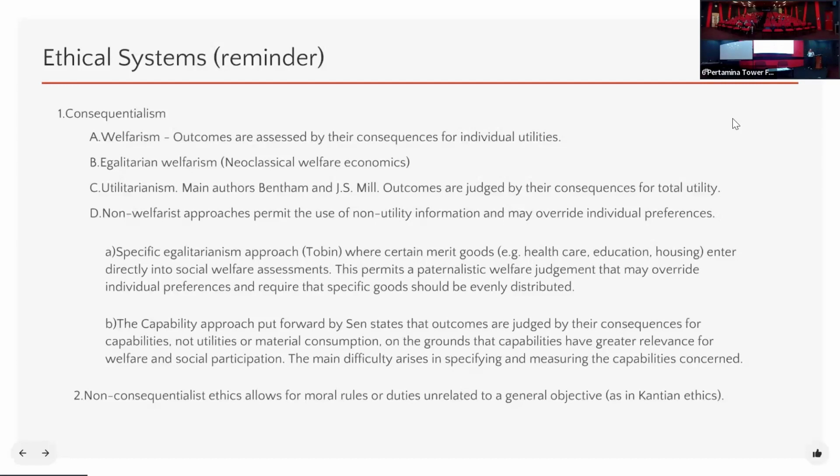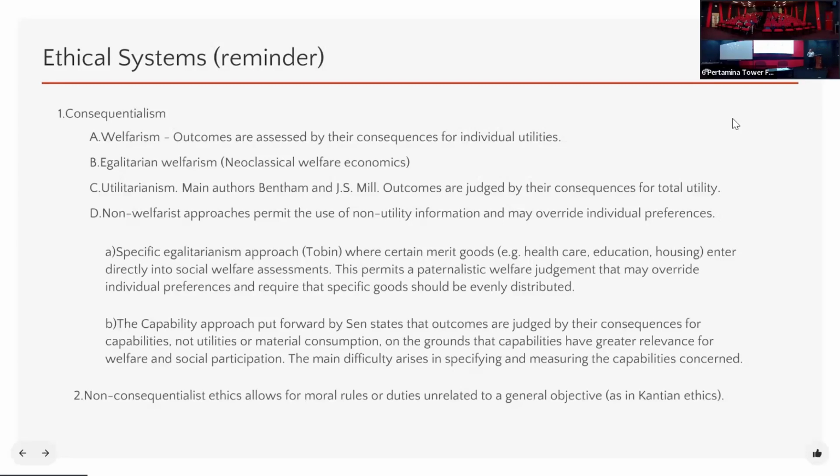Another welfarist approach is, and you have heard of this, being utilitarian, okay? So you as economists have had a lot of utility functions, correct? And it says that what matters is the utility, okay? The sum of all the utility. I'm going to give you one example, and it's going to be a very crude example, but it might be helpful for you to understand.